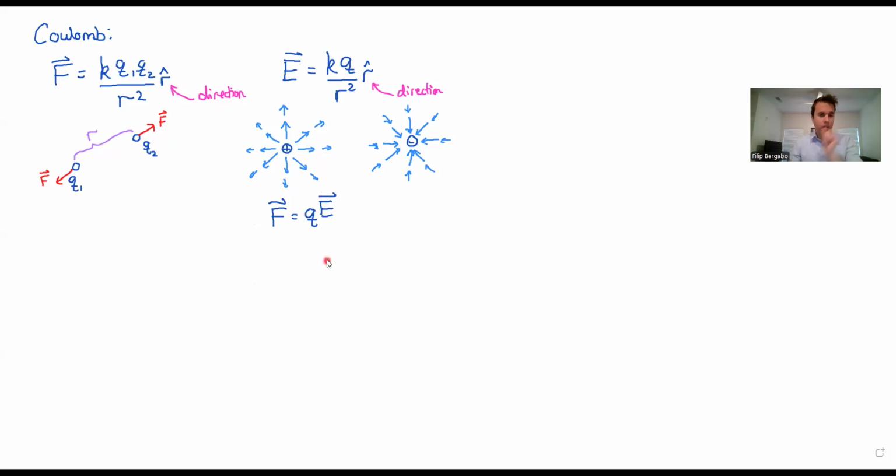So key to notice here is that if you bring in a charge that is positive, so this Q is positive, then this is a positive number multiplying the electric field vector. So the force on a positive charge is in the same direction as the electric field. Whereas if you had a negative charge, you'd have a minus in the Q. And so the force on a negative charge would be opposite the direction of the electric field.